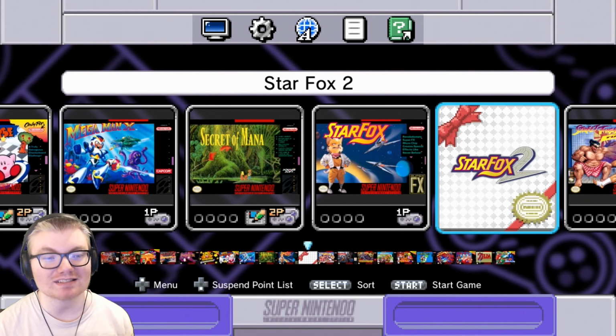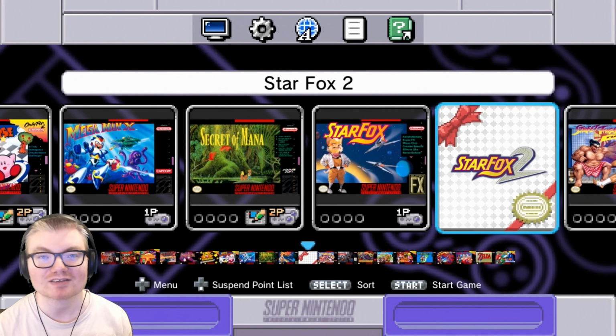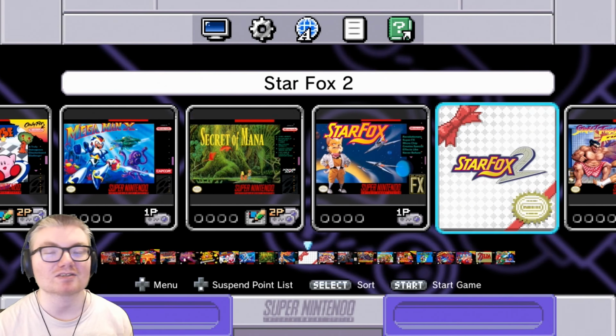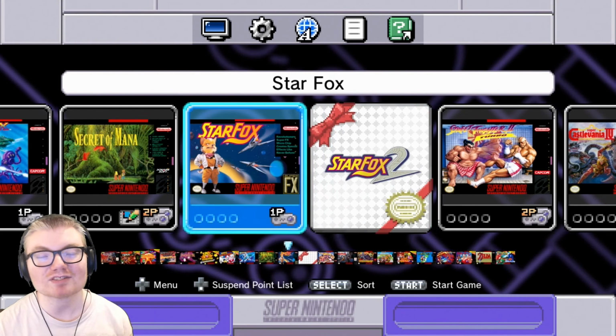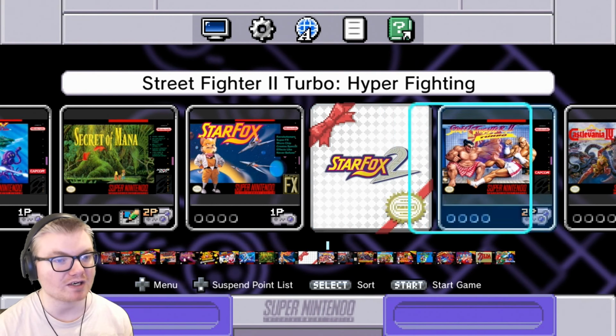And that's really neat. So this is the official finished version. It's not some ROM that has been patched or done by the community. This is literally the finished, completed version by Nintendo, and that's really awesome. The reason it shows it as kind of, I guess, locked is because you have to complete the first level of Star Fox before you unlock Star Fox 2, okay?